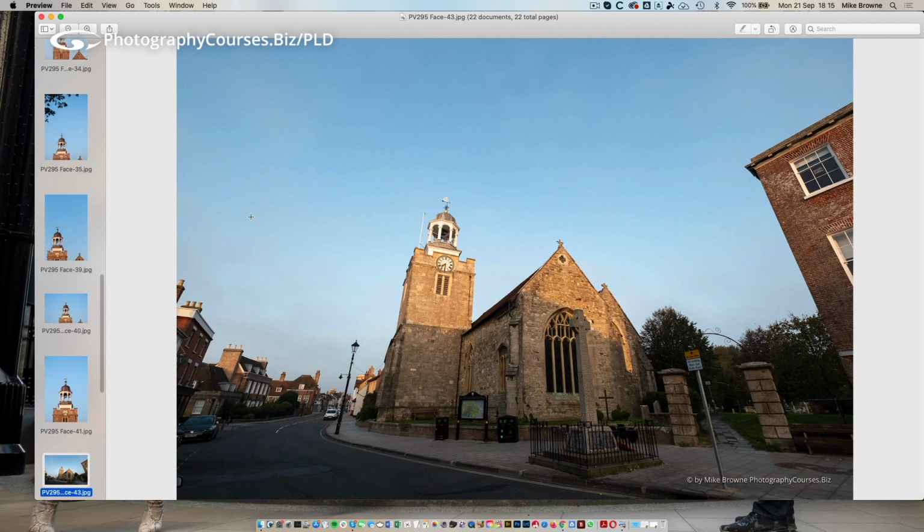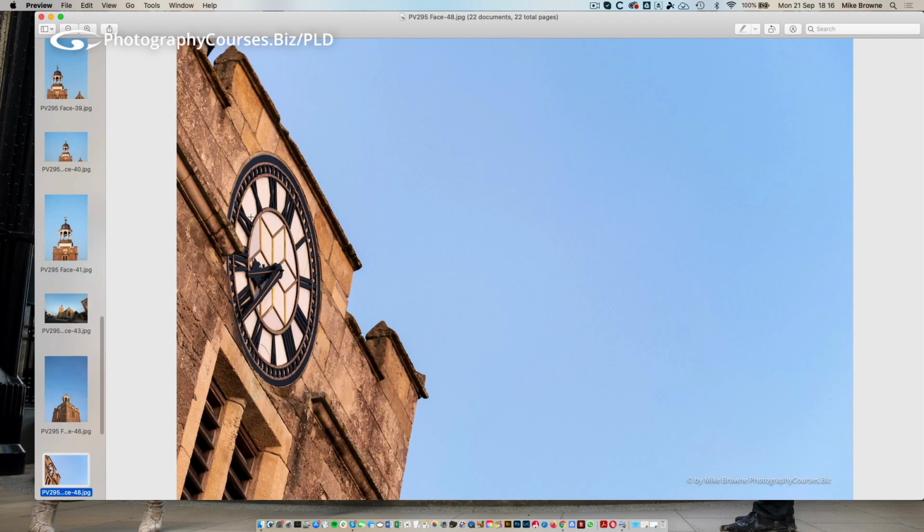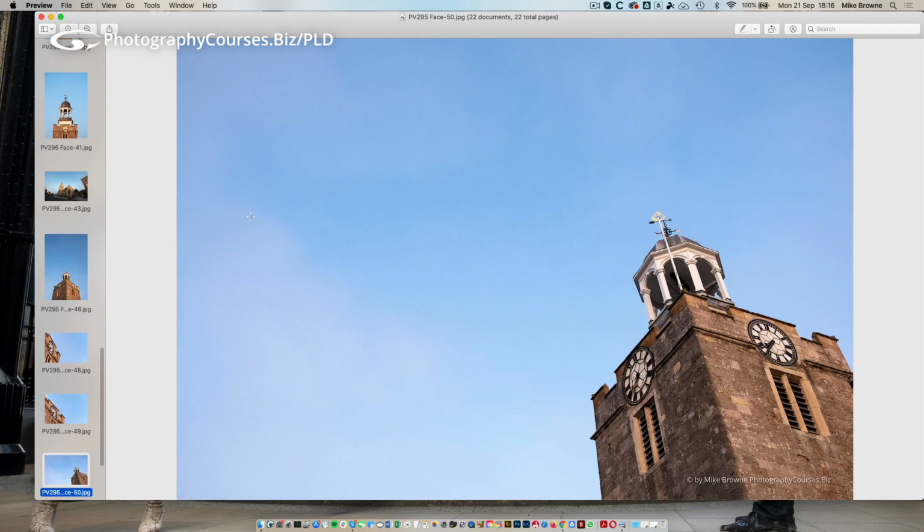This is one I shot off camera, just so you can see the environment. You can see where the lines of the light are on the building. Light moves fast, again, moving around the side. I quite like this composition, but it needs something in that blue space. It needs strong light on that clock face. It needs shadows and highlights, and they're simply not there.